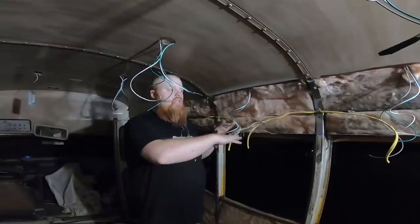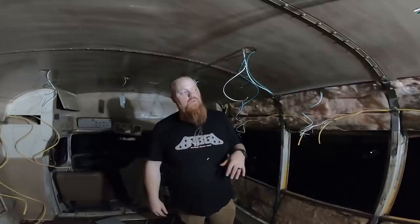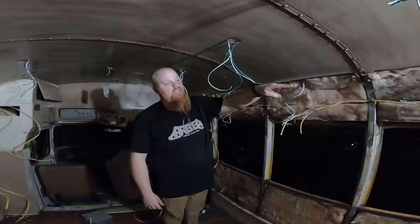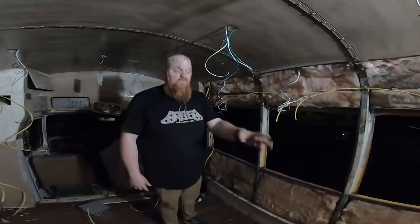I was going to do distribution boxes right here. Guess what? Your boy grabbed straight ones instead of T's. And I'm too frustrated to wait another day. So what I'm going to do is use crimp connectors, like twist the wire really good, crimp them all with some heavy household crimp connectors instead of the twist ones. I don't really like the twist nuts. Anywho, we got to run one more wire that's going to go down this area, and that's going to be for the plug-in for the refrigerator. I can either run it up here, or we can do a box, a line, just like we're doing a PVC line. It goes all the way back. It'll probably be the easiest way.